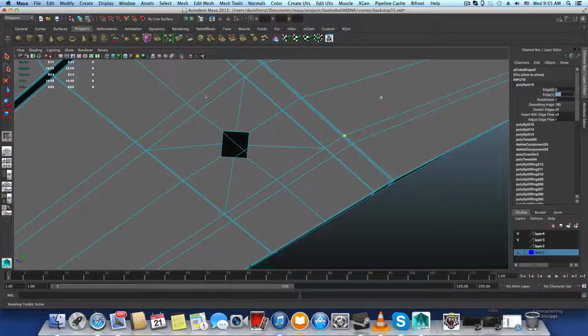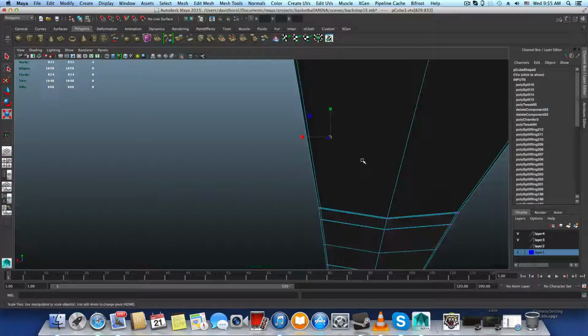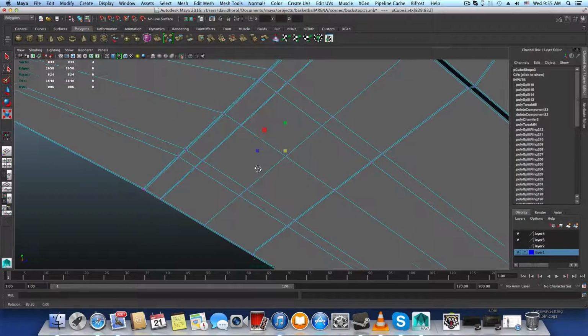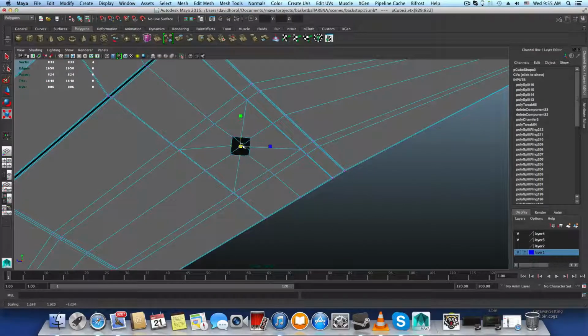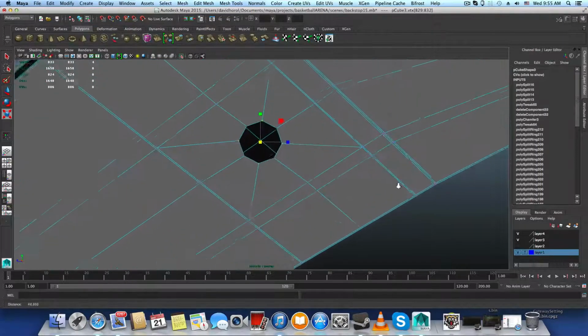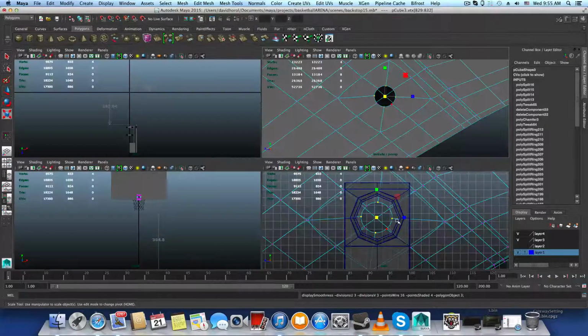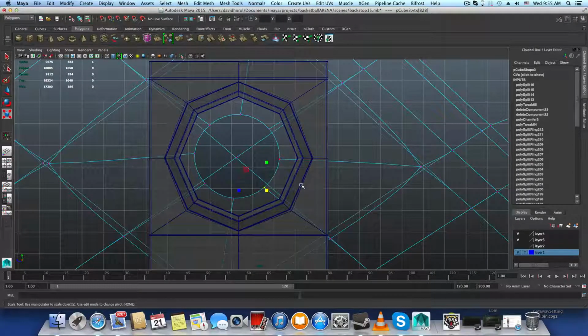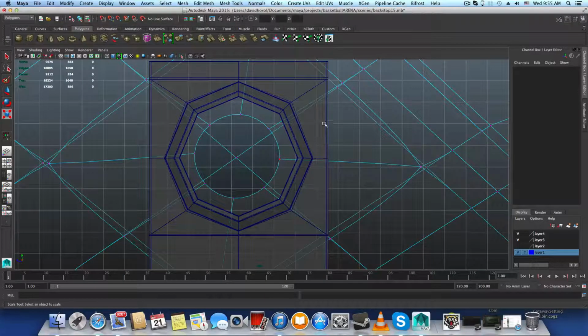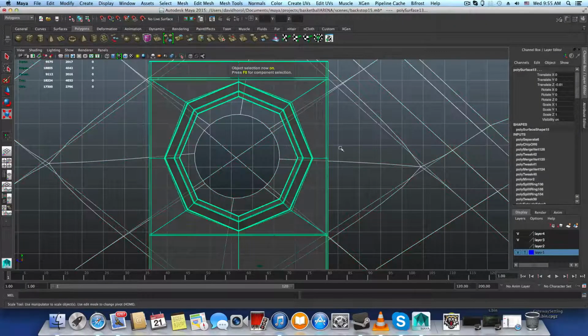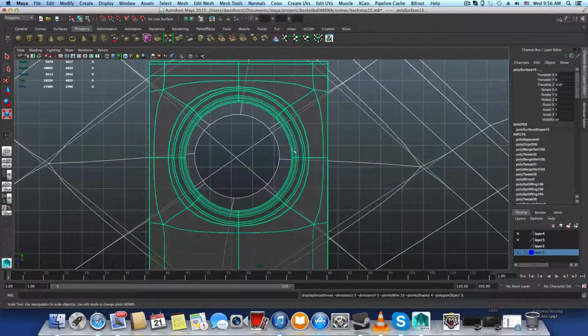Alright, so with that done, I'm gonna grab the vertices of those that I just created. I'm gonna scale them uniformly. I want to make sure I didn't select anything here, and then do this. So I'm scaling them just a little bit that way. See, so you get this circle kind of look. And if I press 3, you can see it's becoming a circle. I'm gonna select this nice poly and press 3 to smooth preview it first.